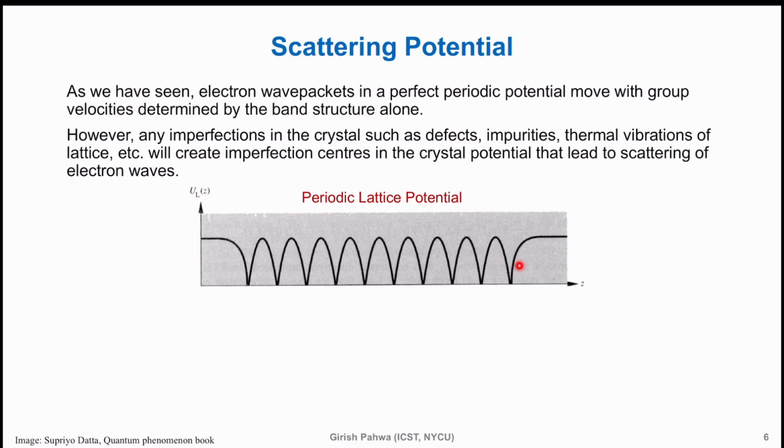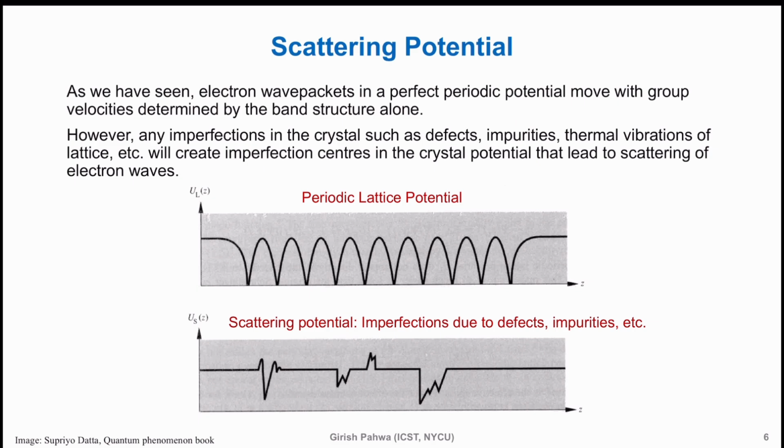Then you define another quantity called scattering potential. So scattering potential is that extra imperfection which is coming because of the defect or some charge, say a dopant. There can be some traps. Traps, we'll talk about it. So there are some energy states which can be charged, or the temperature. So that will look like this.